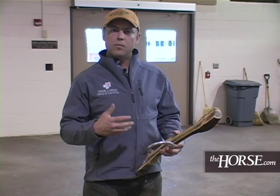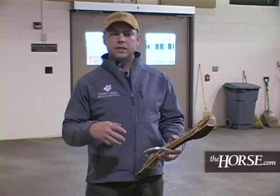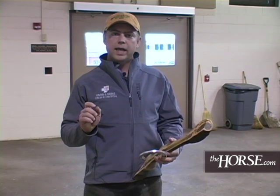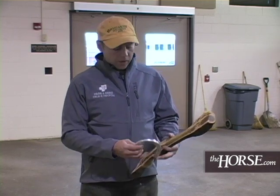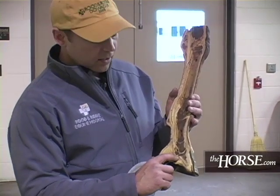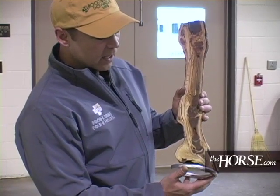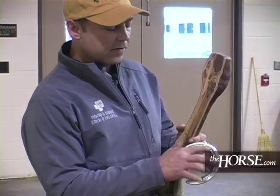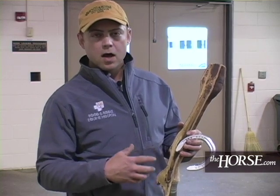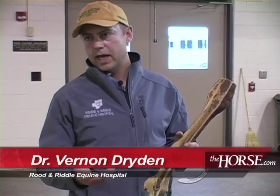On the radiographs, we saw some bony changes in the navicular bone of both fronts. He had a little bit of sclerosis in each and loss of the corticomedullary junction, which tells us he's had some chronic inflammation over a long period of time. He also has a little bit of spurring on the wing of the navicular bone and at the proximal border, indicating mineralization towards the top of the navicular bone putting stress on that apparatus. To counteract that, I'm going to recommend they put him in a shoe with a very slight wedge and roll the toe aggressively to get the breakover point back and take stress off the navicular apparatus. This horse is also sore over his frog, so he may benefit from a pour-in pad to protect his frog while he rehabs and gets better.